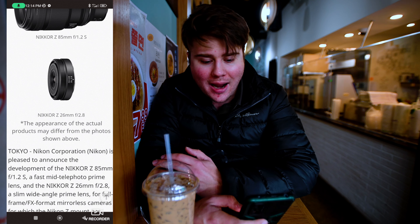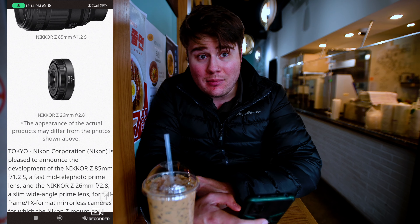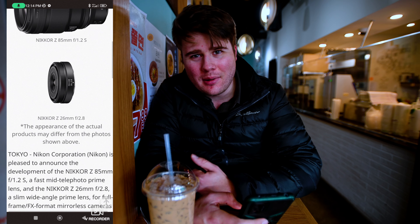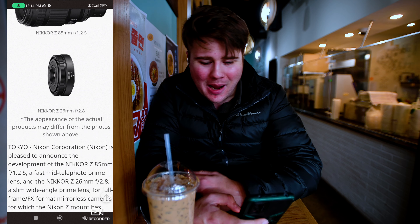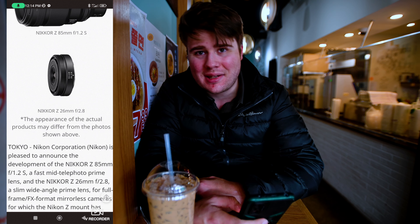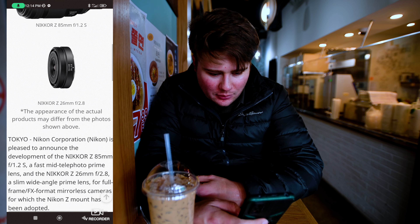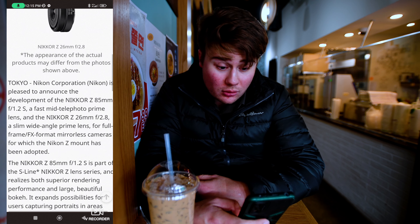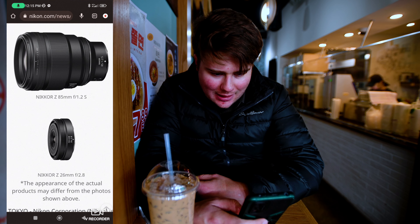The pancake 26mm looks alright — if it's going for the same price as the other pancake lenses, that would be great. The form factor looks maybe just a little thinner than the 28mm predecessor, but honestly I'm not that excited about a 26mm over 28mm. It's a two millimeter difference, same aperture, basically the same looking lens. The 85mm 1.2, though — if I get my hands on it, I'd definitely give it a try.